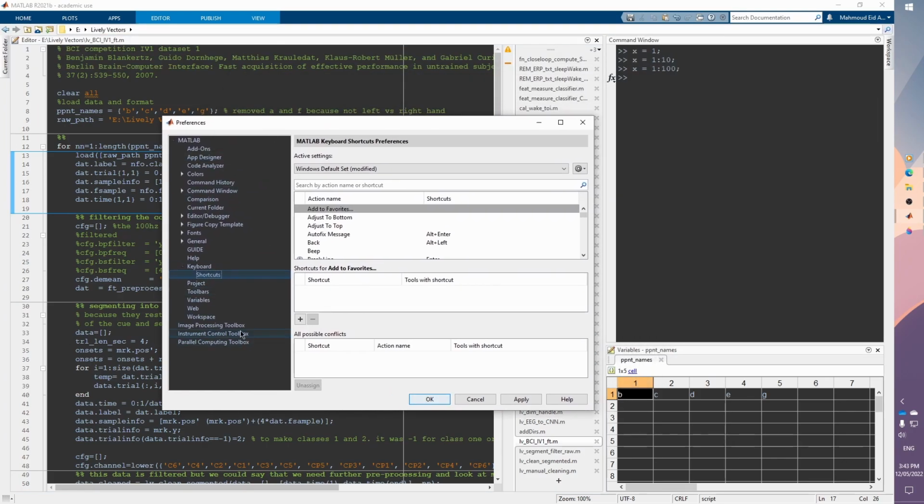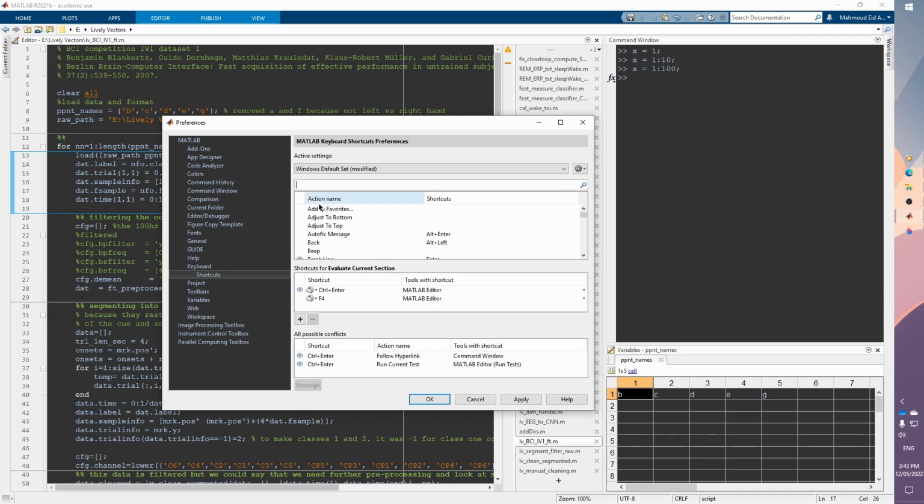And instead of pressing Control Enter, I'd like to encourage you to use F1, F2, F3, F4 because I think these keys are very easy to reach. So we can use F4 to evaluate current section. And I'm not eliminating Control Enter, I'm still using Control Enter as well. But I think F4 is really nice.